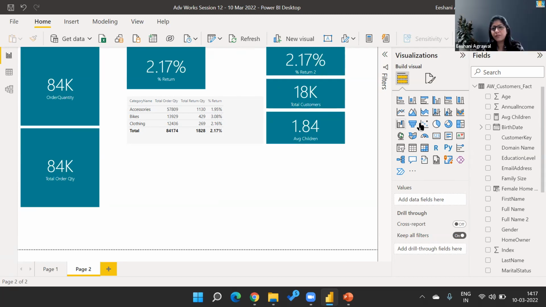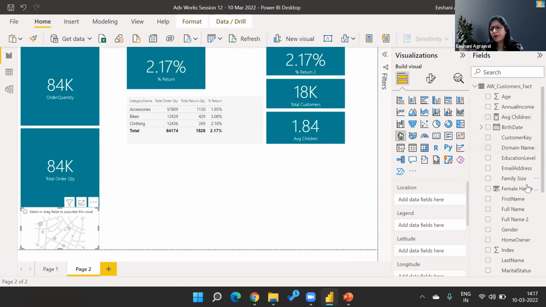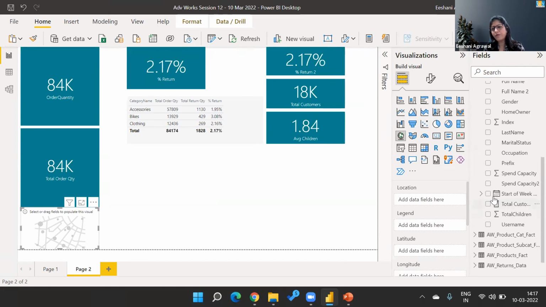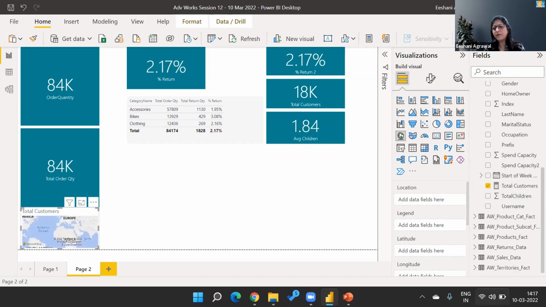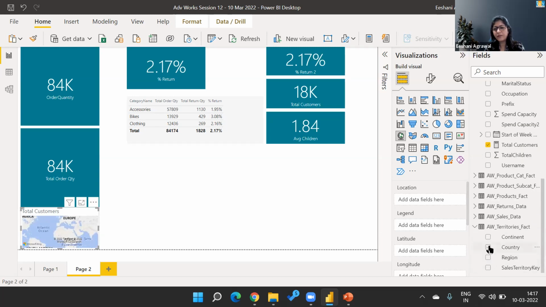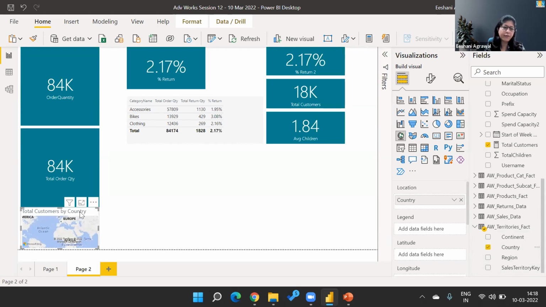Simple example: if I put a map and in the map put the measure we created, total customers, and then go to the territory data and plot based on the country, what am I looking at this map for?